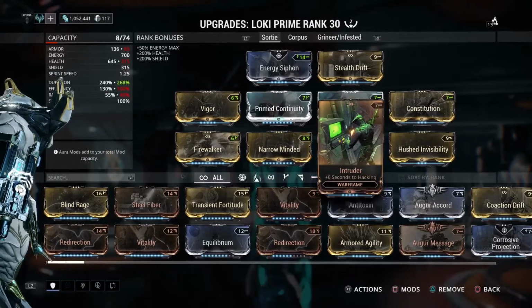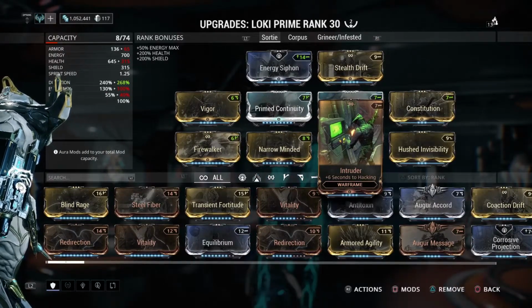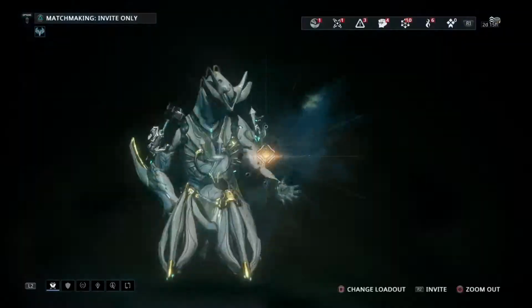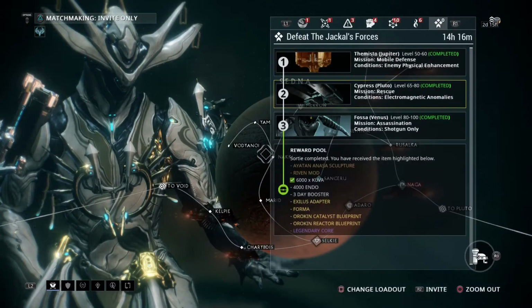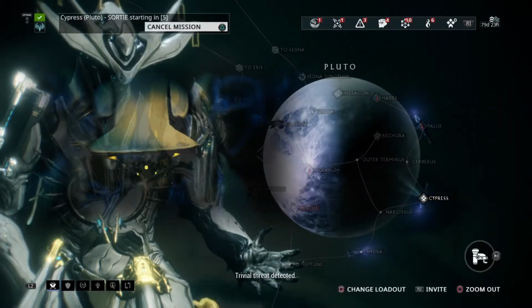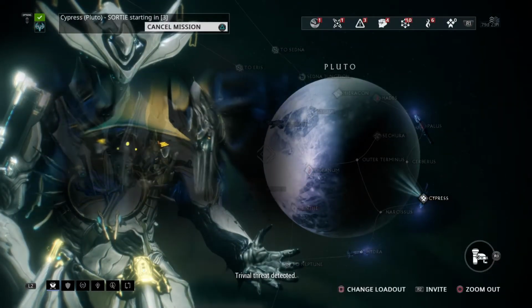Now moving on, let's just do a quick sortie mission, so I can actually prove these theories, how easy it is when you're doing it with Loki with a lot of ability and duration. So today I did a sortie, and I think there was a rescue mission there. Yes, there was, on the second one. So we're gonna go attempt that, and basically you'll see how it works.